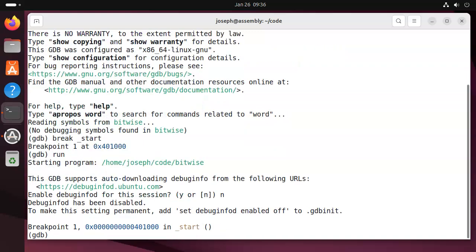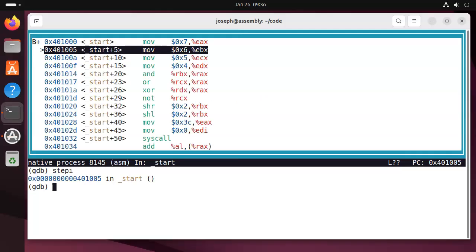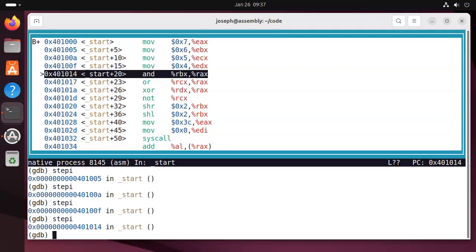And we'll do a layout asm so we can see it right here. We'll do a step into, and we just need to fill all these variables up, and then we can do our operations. So stepi, stepi, stepi.